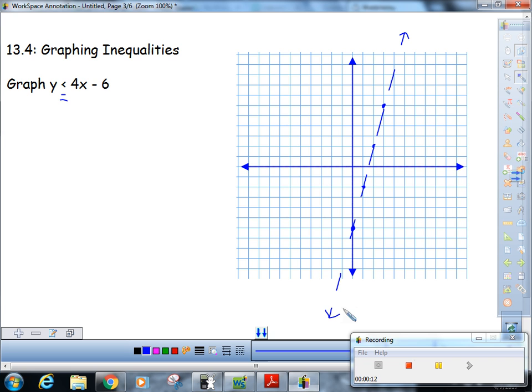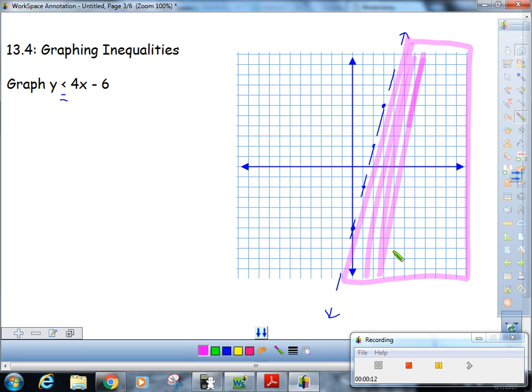Okay, sorry. It's dotting the line because once we shade it, so the less than, are we going to shade above this line or below this line? We're going to shade below it. But if you're confused about that, just test an easy point, like 0, 0. Is 0 less than 0 minus 6? Is 0 less than -6? It is not, which means this point fails. So that's your answer.